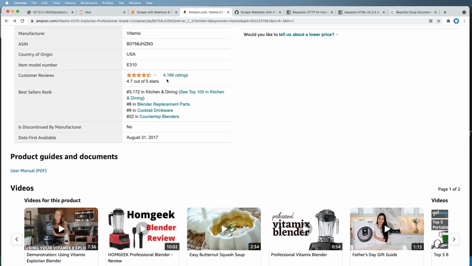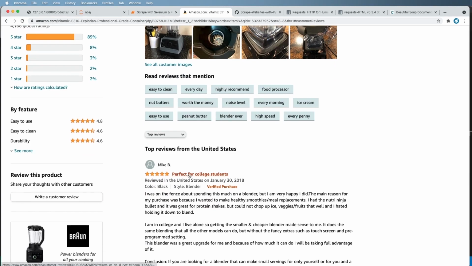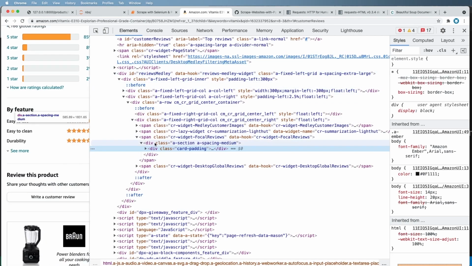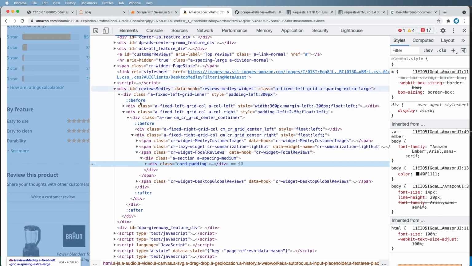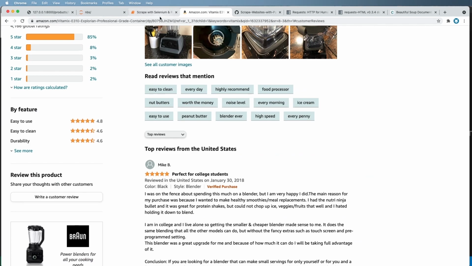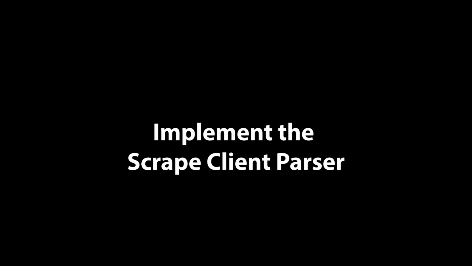Now, that adds another layer of complexity that we're not going to cover, but you could essentially use the same methodology here for these reviews because there is going to be some sort of structure to them. Will it be the same structure as the tables? Probably not, right? So if we look in here, it already doesn't look like it's a table. It looks like it's all sorts of other things, right? And so this is the art and science of actually starting to scrape data and parsing it. Parsing it is the science, probably not so much the scraping part of it.